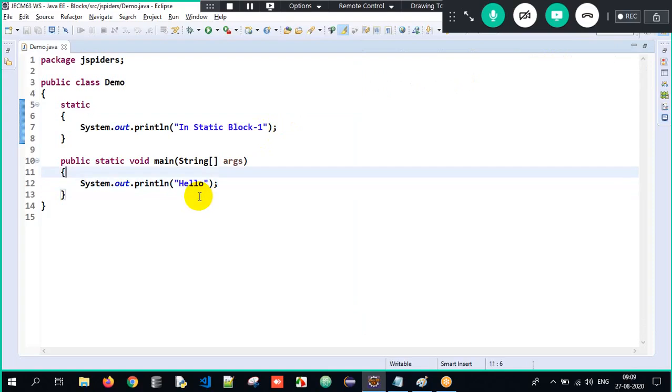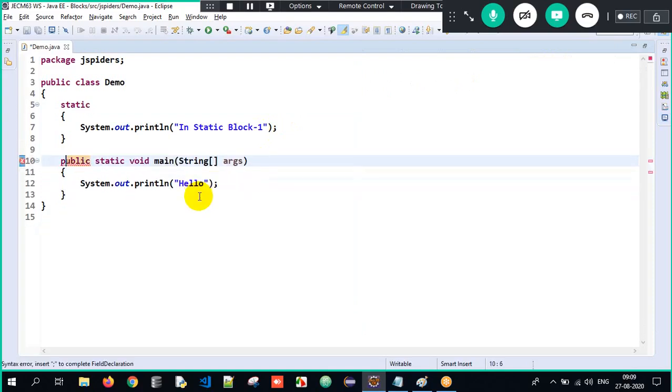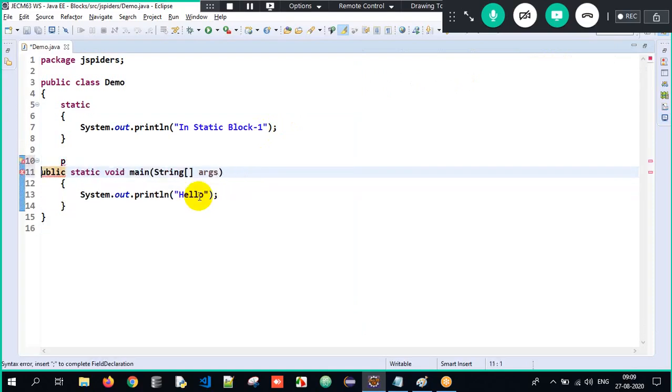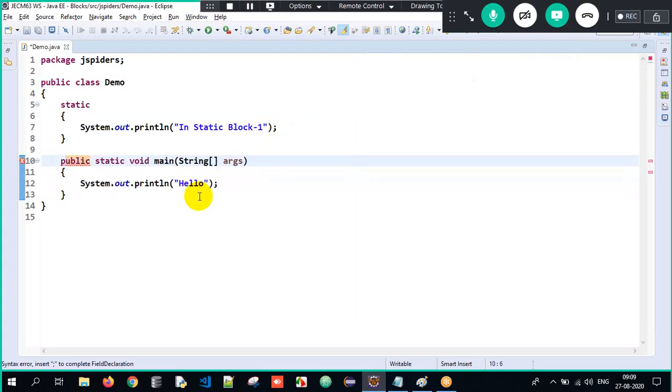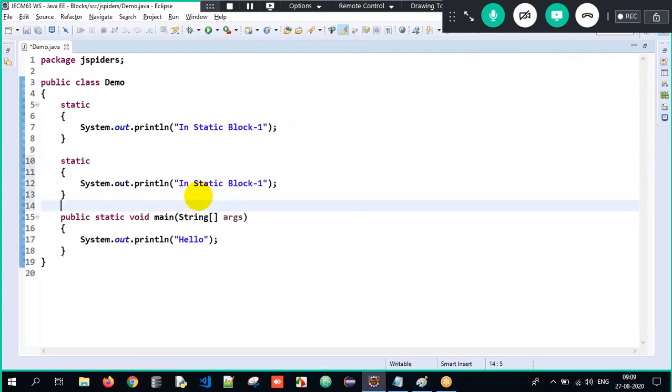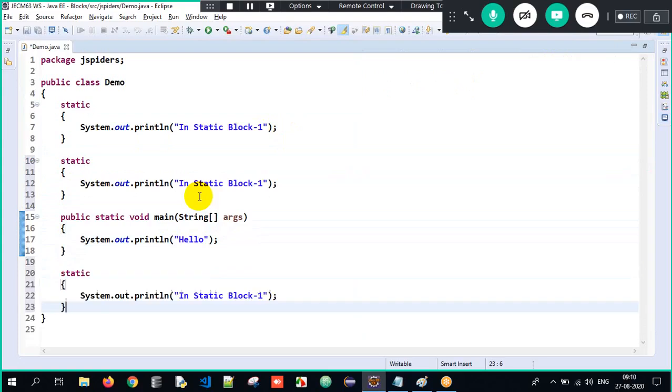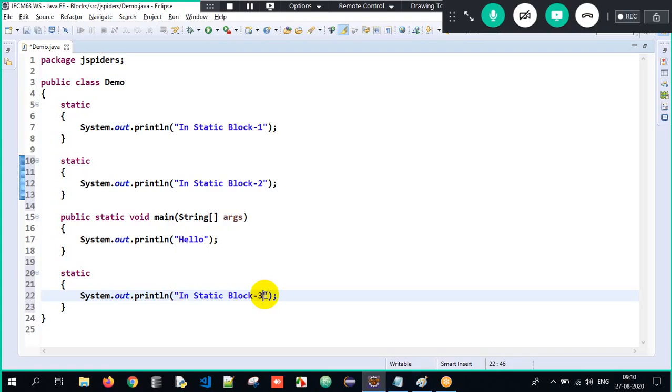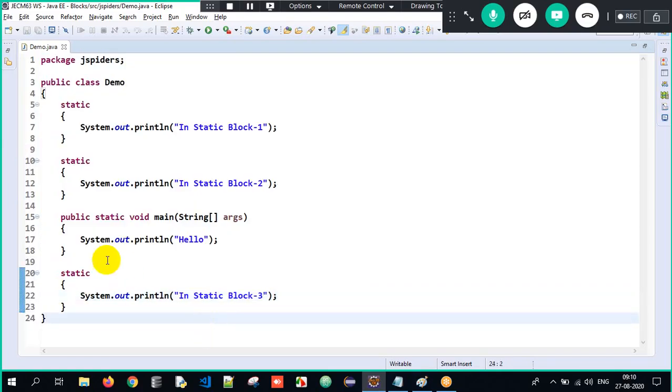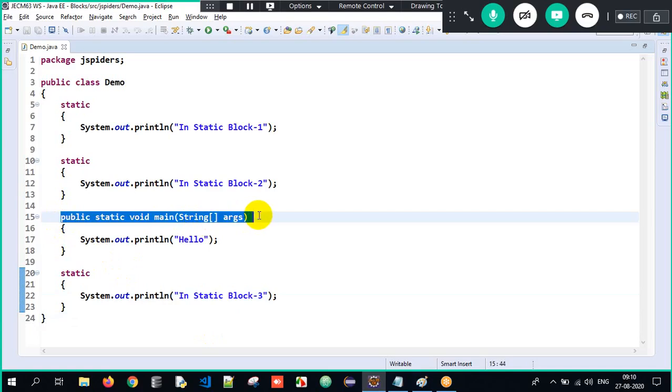What if I have multiple static blocks here? You will get the clarity. Typically, the execution should always begin from my main method, correct? During the execution, there is the class loader.